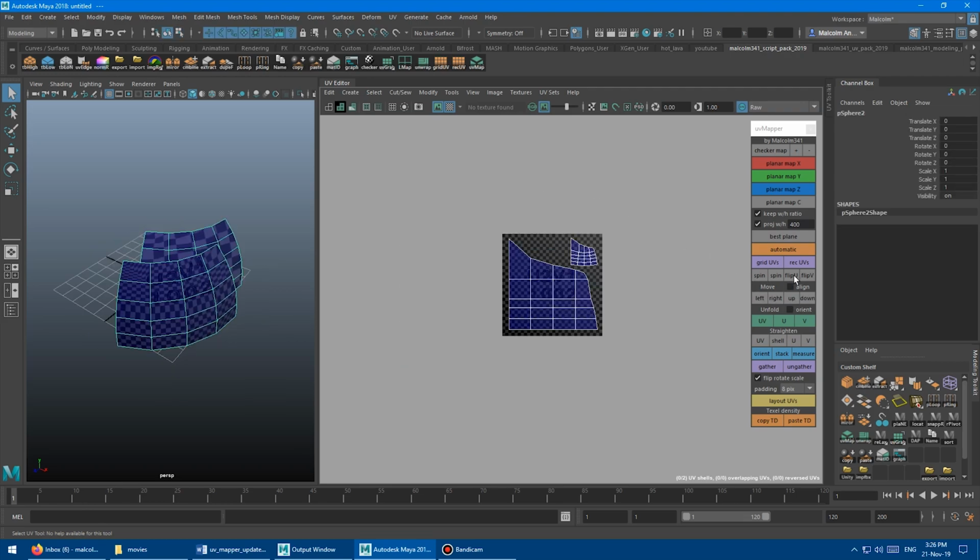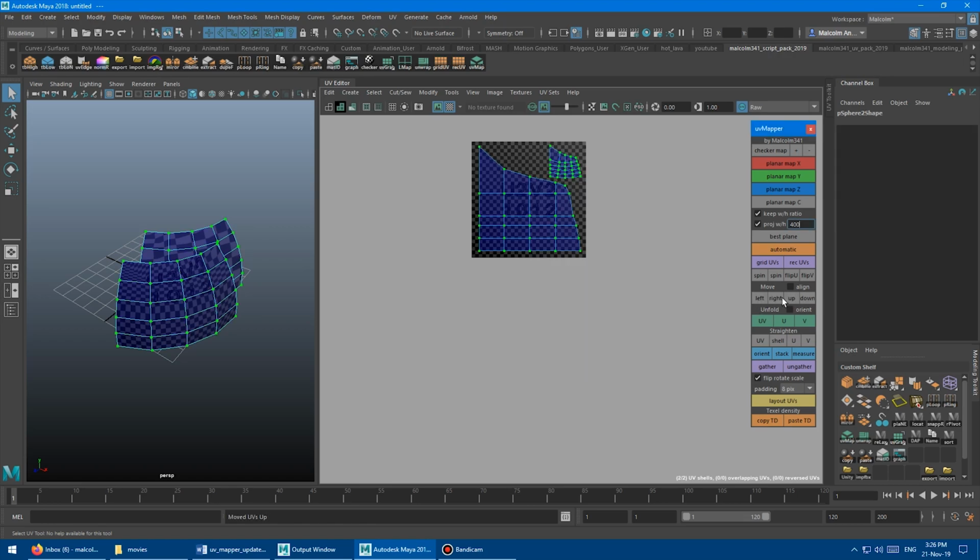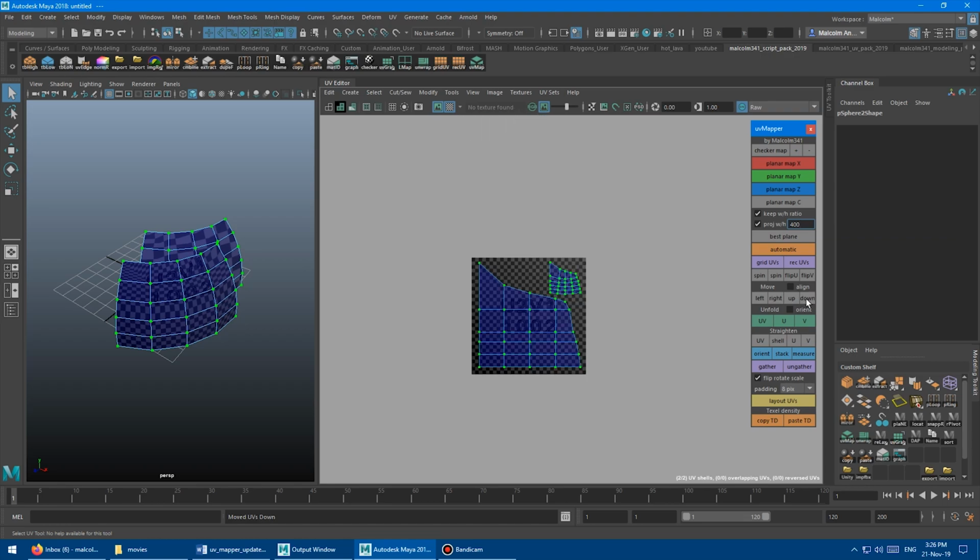And I also wanted to mention, I got all these tools working in object mode as well, which is not the way that it works in the default Maya. A lot of these tools just don't work if you're in object mode and you click like move or spin or flip. So I got all these working. You don't even have to have any UVs selected. You can just go left, right, up, down, whatever. And then here, I'll just go back into object mode, select it. So you can flip these guys in object mode, and you can even spin in object mode too. So just a little bit of improvement on the regular workflow there.